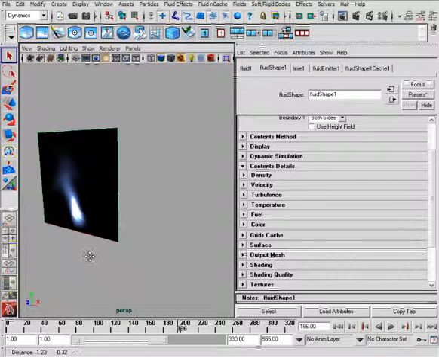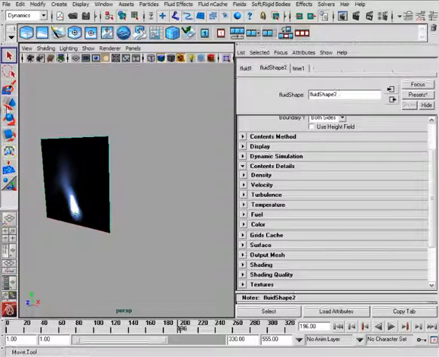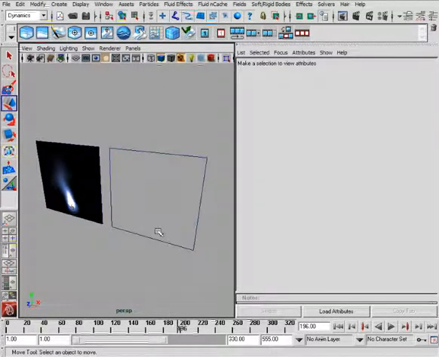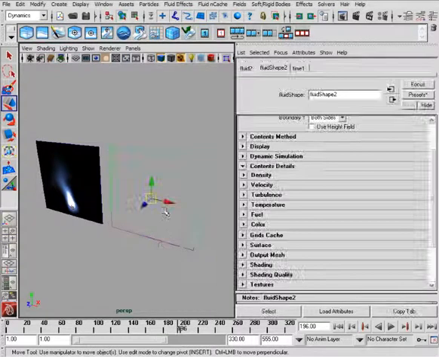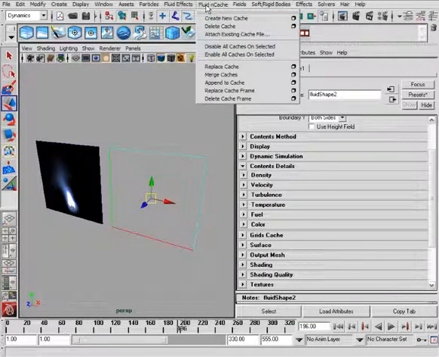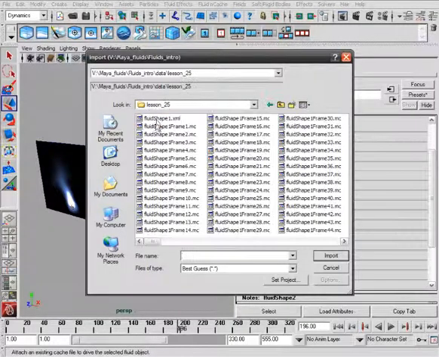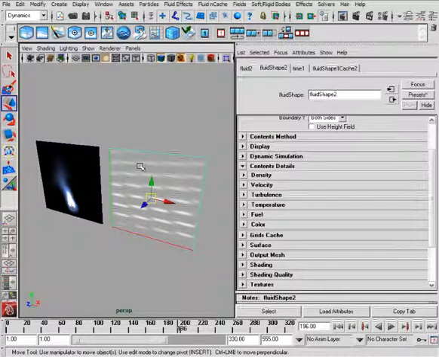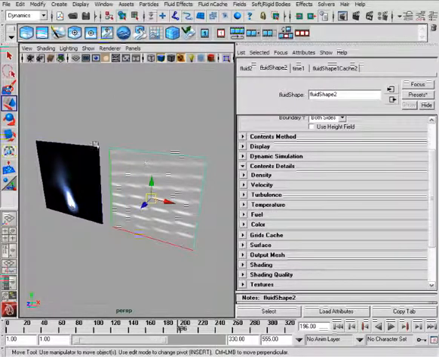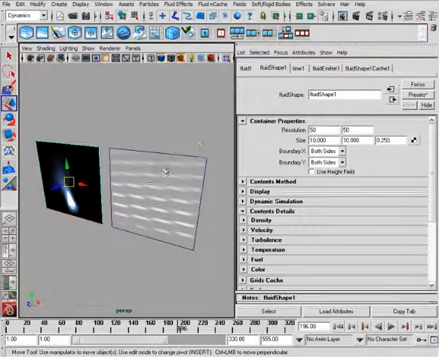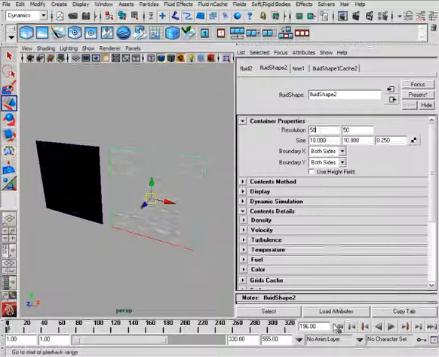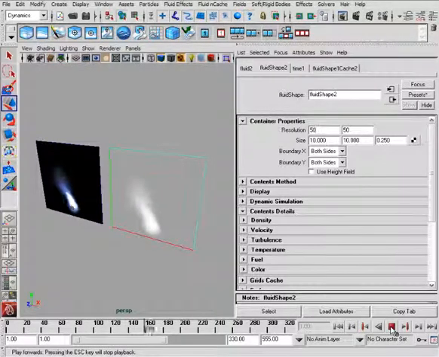Okay. What else is nice is let's just take a blank 2D container. I'll just move it over. Now, mind you, this is 100% default. Nothing has been tweaked in here. There's no emitter. But what's nice is if I go up to my Fluid Cache, I can attach that same cache directly to this object. Now you're going to get this artifacting because our resolutions are different. You must have the exact same resolution and size for this to work. So if we take a look at this one, it's 50 by 50, and this one is 40 by 40. So let's change this to 50 and 50, and then rewind, play, and there's our simulation.